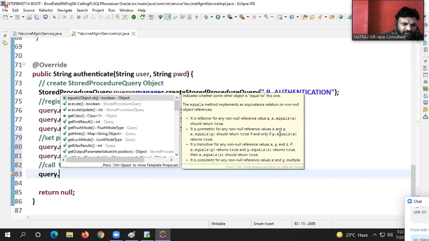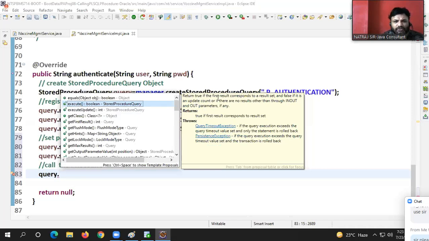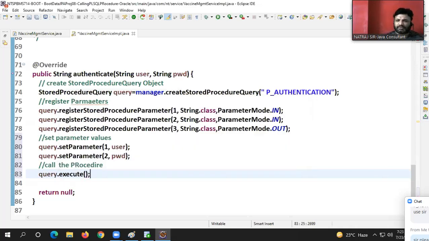See, guys, we have a method called query dot execute. It returns true if the result corresponds to a result set, or false if it is an update count, or if there are no results other than the in out parameters. Okay, guys, we don't catch the return value, we'll just go for execute.